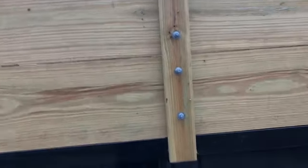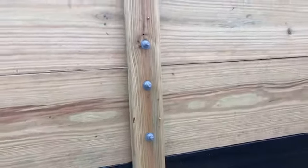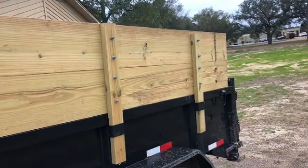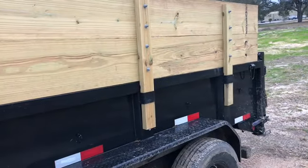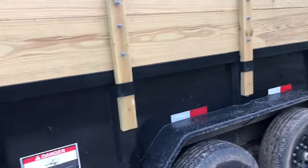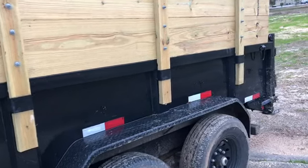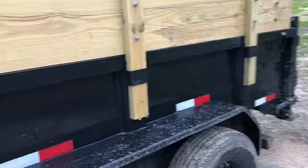This trailer belongs to John, and he did a really nice job with these galvanized carriage bolts that he put in there. Did a nice job on doing the stake bed, making the walls higher on it and everything. I think this should come out to about a 17 cubic yard trailer total. It's 14 by 4 by 7, I believe. So we'll have to see. Definitely a really nice trailer here. We're going to go over some other features, walk around it.